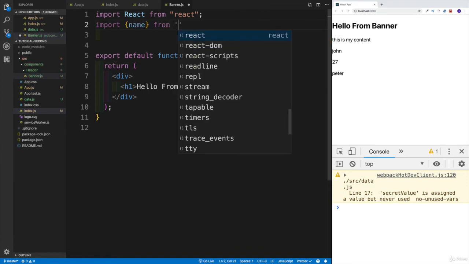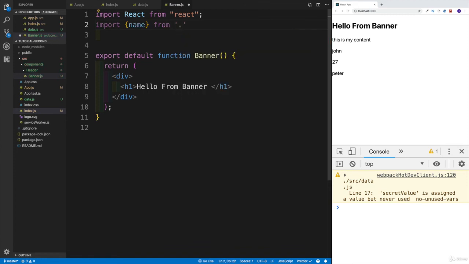So we have from, then we have what? Well, now in this case, this is not going to be in the same folder. So now we have to use 2 dots. So this was the reasoning why I was showing you how we would do this from this folder. So now we're looking in the header, but obviously we already know that this is not going to be in header. So we can delete this, and we need to say, no, you need to go 1 folder up. So in this case, where this is going to be? Well, that is going to be already in the components. Now within the components, then we have the data.